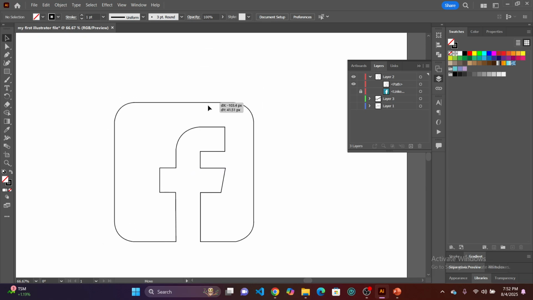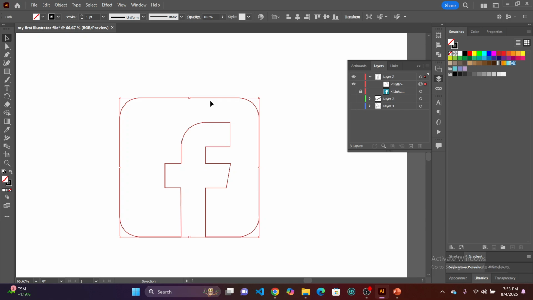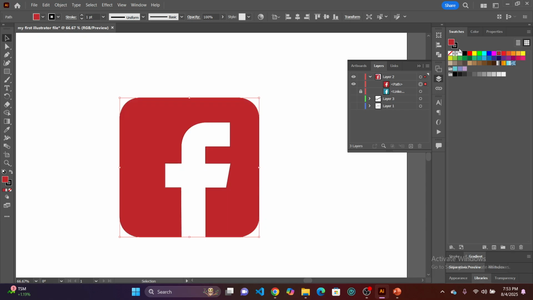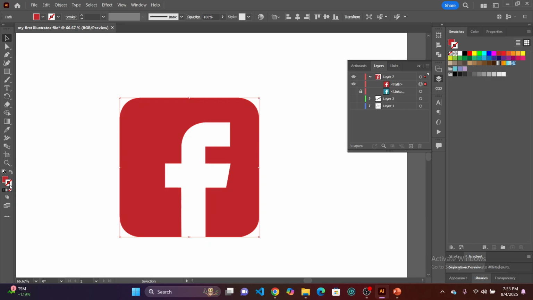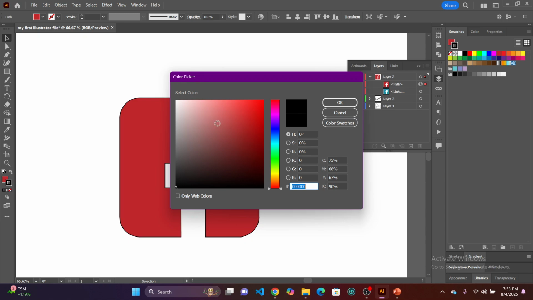So we can add color here by coming to our swatches and choosing a color, for example, right? Just like in Photoshop, you have the fill color and the outline color here. So if I click on this outline here, I can also change the color maybe to yellow, pink, black, or nothing. The second place you can change the color is here on your tools panel at the bottom on the left side.